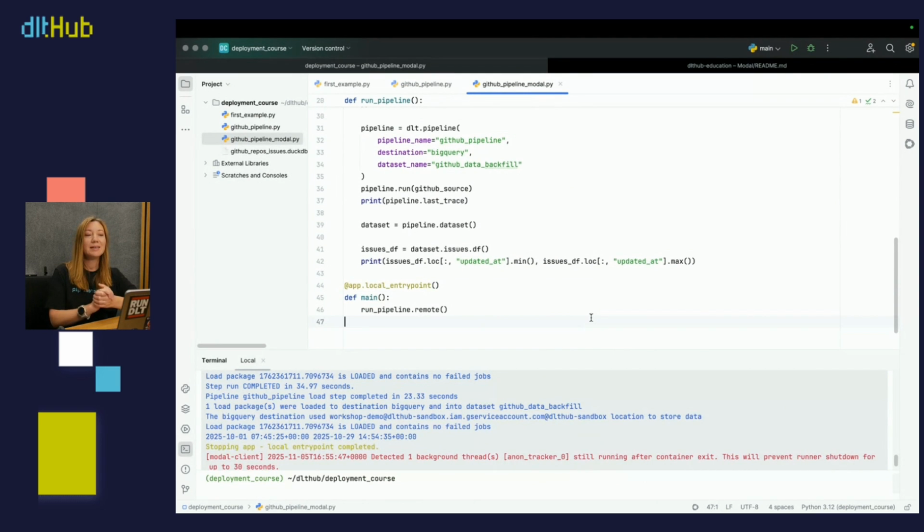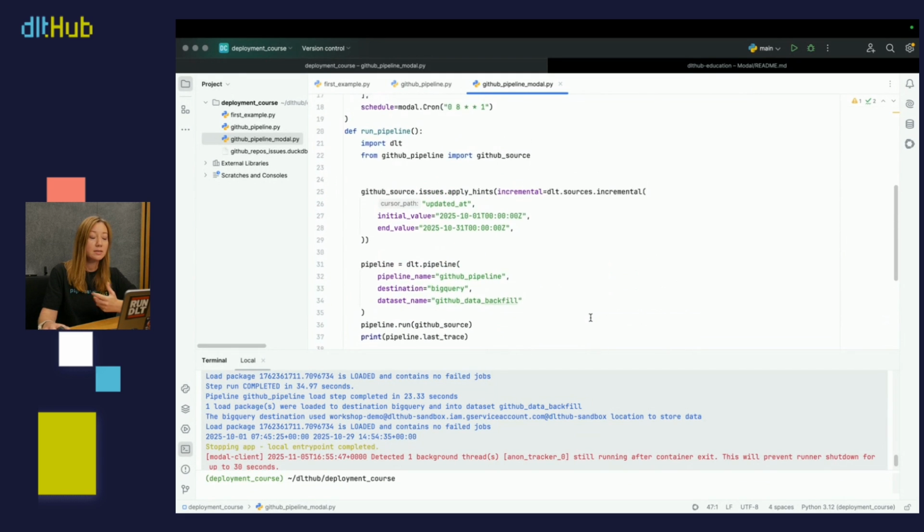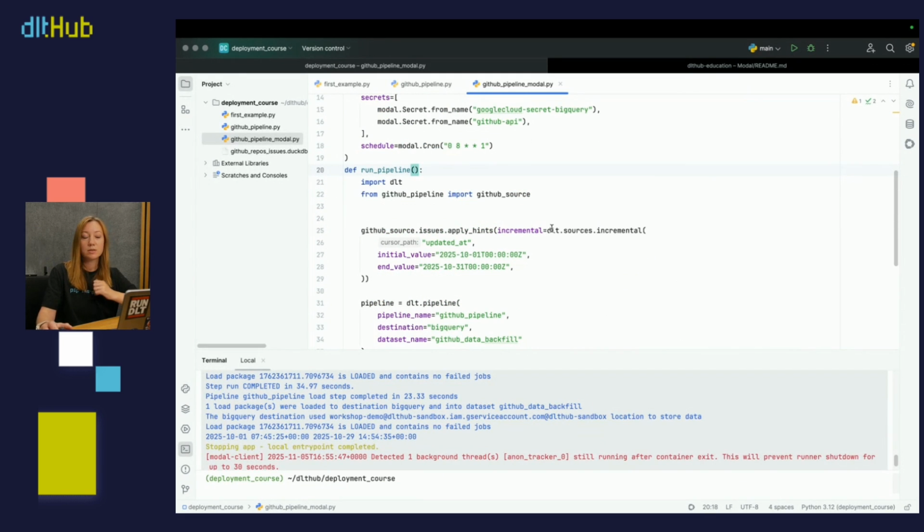Okay, to make this process a little bit more convenient, let's use the Modal CLI to provide start date and end date through the command line.